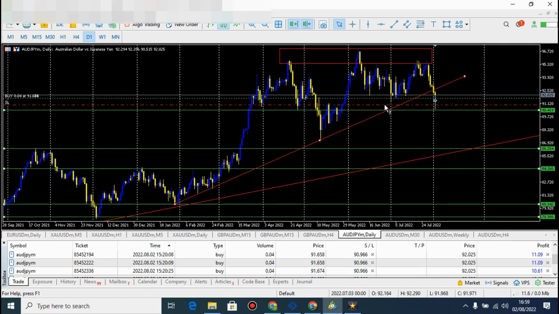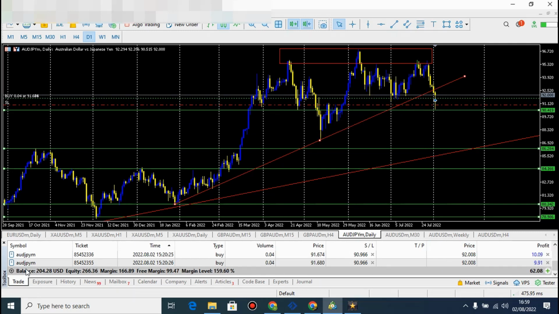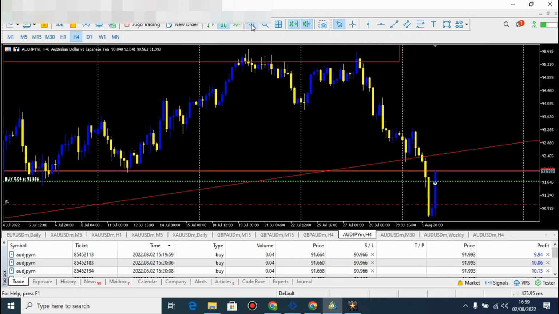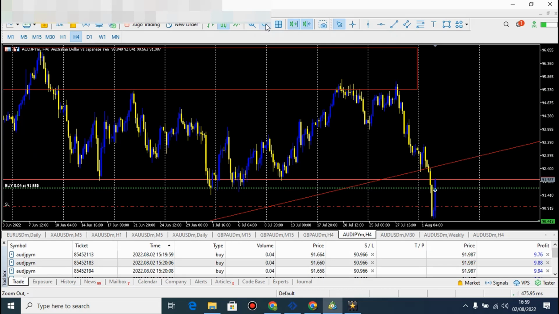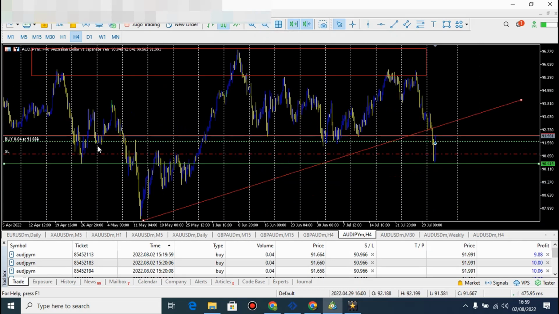But currently price is at a certain supply zone, demand zone. So that's why price is going back up, and that's why I bought some trades. I bought some Australian dollar, Japanese yen, and I'm in some good profit right now. I realize that the market is in a good demand zone at this area. But anyways, I'm on this trade to show you how to draw a trend line, if you know what I'm saying.